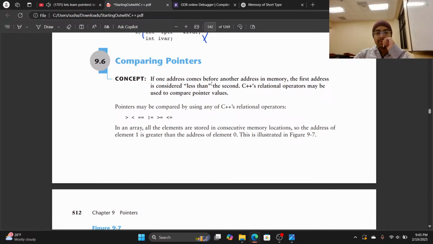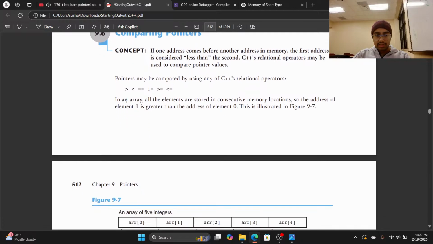If one address comes before another address in memory, the first address is considered less than the second. C++ relational operators may be used to compare pointer values. Pointers may be compared by using them. Okay, yeah.